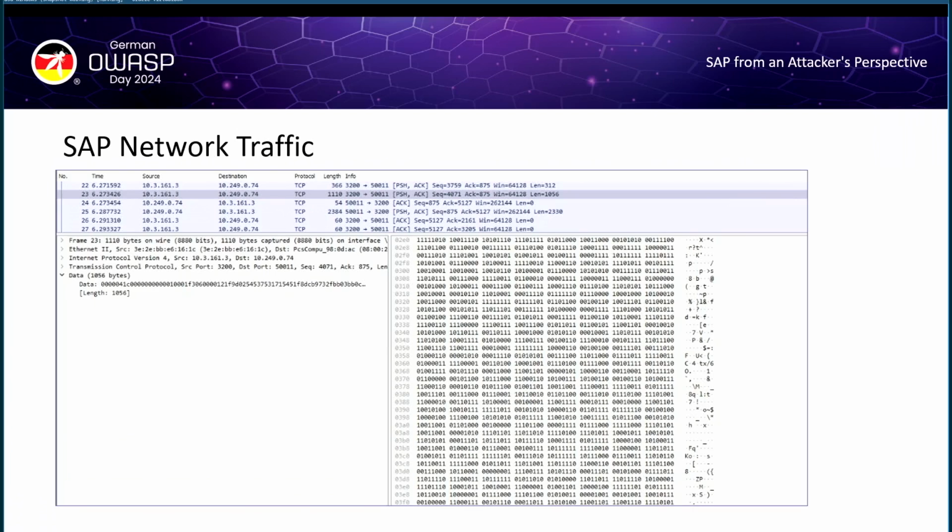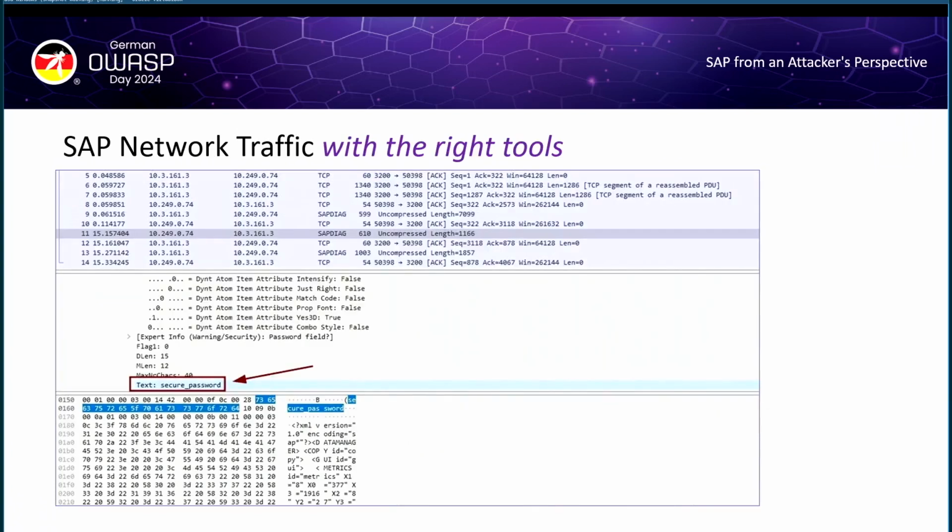So there has been some work and research put into this, and now there are also plugins that you can use in this instance for Wireshark to really put some meaning into this and get what's actually going on under the hood. So this is what it looks like with the right tools, with proper tools. And you can see in this instance, of course, it's a deliberately insecure example, right?